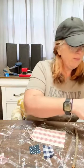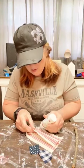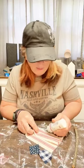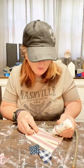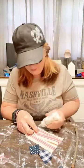So I've got 2 of them sandwiched together. This is where the glue comes in. So I'm gonna take my Eileen's Fabric Fusion, and I'm just going to put some little dots. Like I said, it doesn't take a lot. And I might be able to do this with Gorilla Glue, but Eileen's is made specifically for fabric and it's going to dry clear. Okay, so I've made my little dots along the edge.